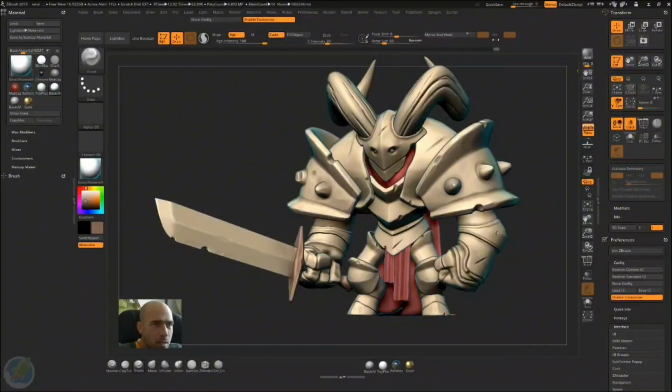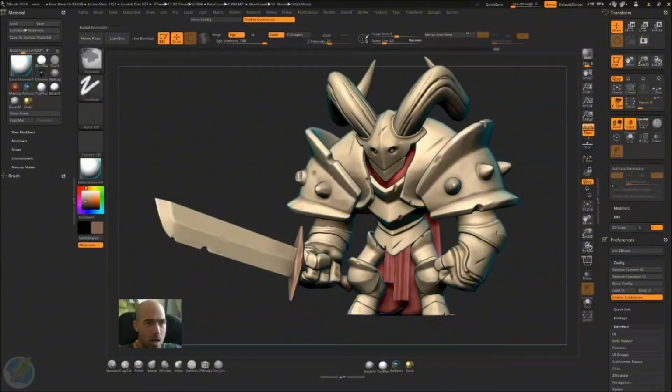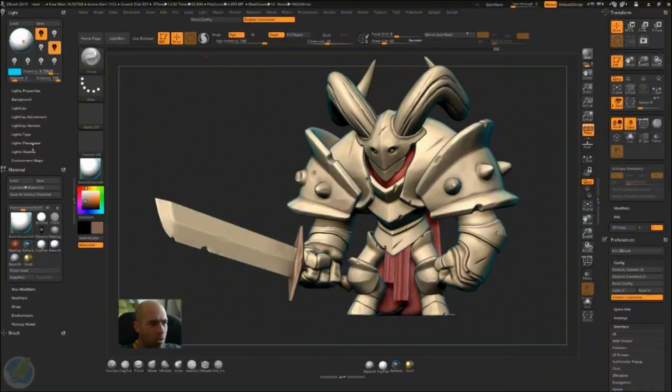So X, Z, okay, Y is not here. This is Y and Z, they're on the same spot. That's interesting. You can put one item on top of the other, which is completely wrong in my opinion, but whatever. Radial count, R also, and all those things, very nice. Also, we can put our lights here. It's very important. Lights, especially when you render or stuff. I will dock the menu here just by pressing this button.